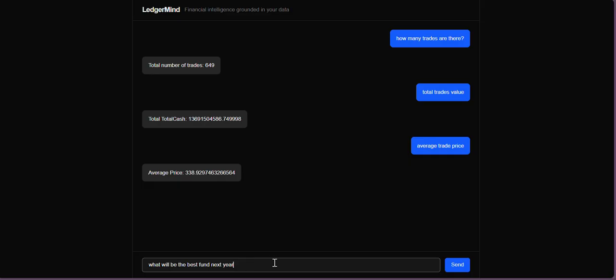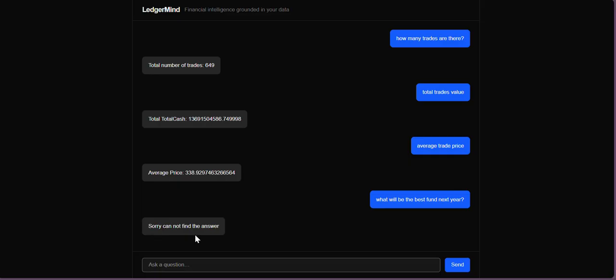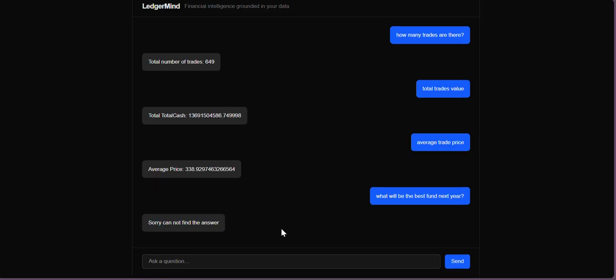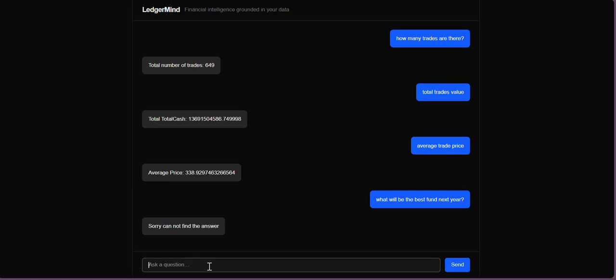Fund in the sense, it is a predictive question. So as mentioned in the guideline, the term which should be used to stop there is something like 'I cannot find the answer.' Since it's a predictive question and not supported by the dataset, the chatbot explicitly refuses to answer.